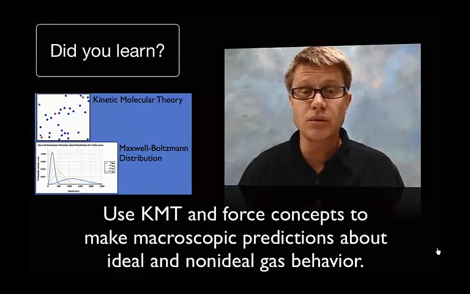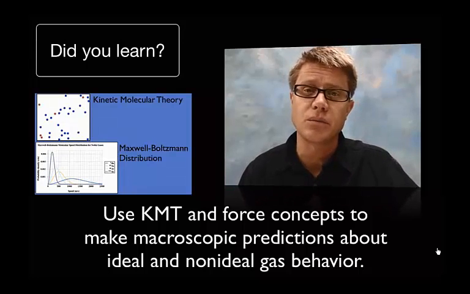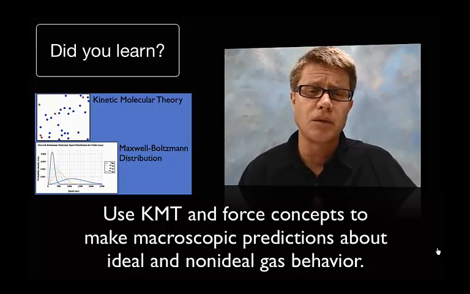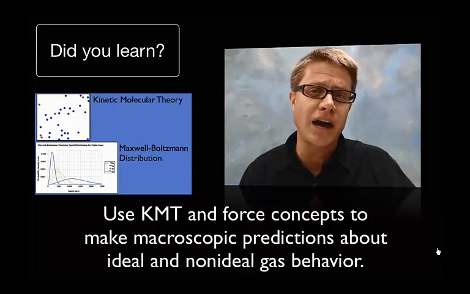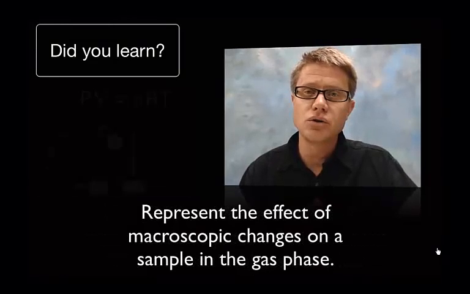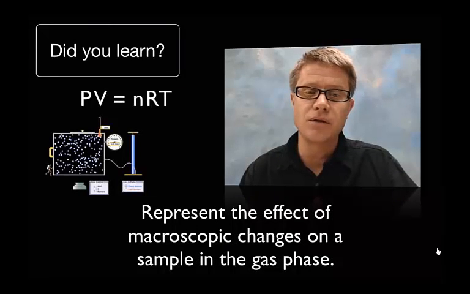KMT, things are moving around, and then this Maxwell-Boltzmann distribution. They interact with each other, but they're not going to influence each other, even though they might bounce into each other, and the idea that faster molecules are generally going to be lighter in a gas. Also, could you apply ideal gas law, PV equals nRT?